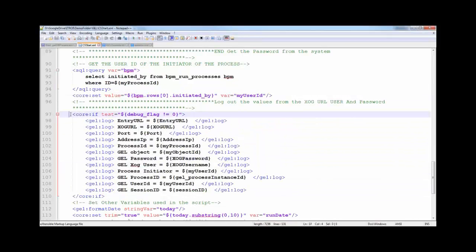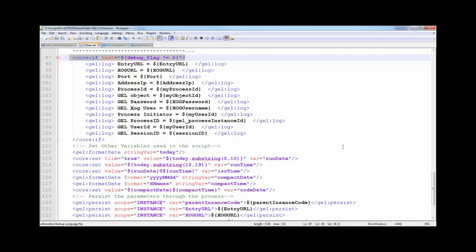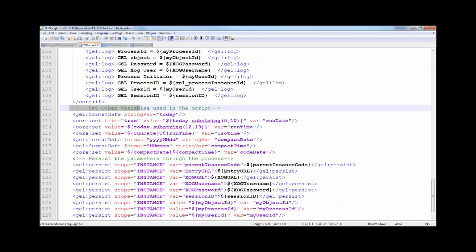Then, here's an example of some log values. But you notice that the key part is I always put the debug flag, okay? So you want to make sure your debug flag is set so you can control what kind of logging you're going to see, okay? Now, there are other variables that I set up during the script, okay? And I use these strictly for housekeeping purposes, and I just set up some dates, some strings, some runtimes, and I use a lot of this for reporting purposes going forward across all of the steps, okay?